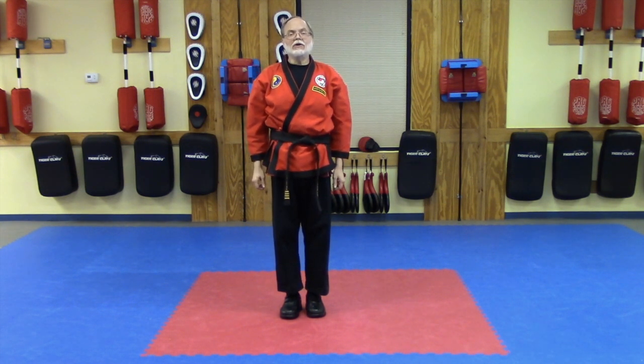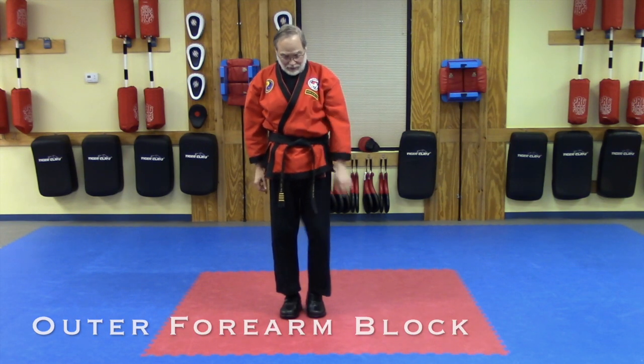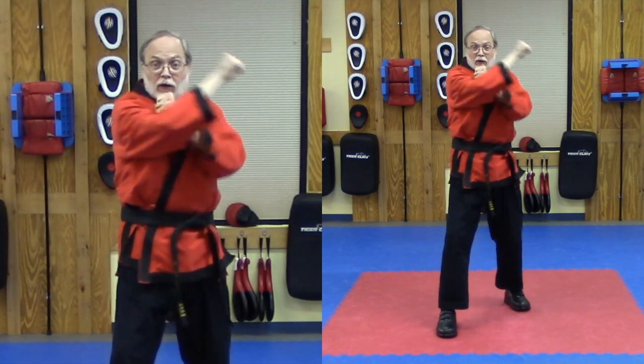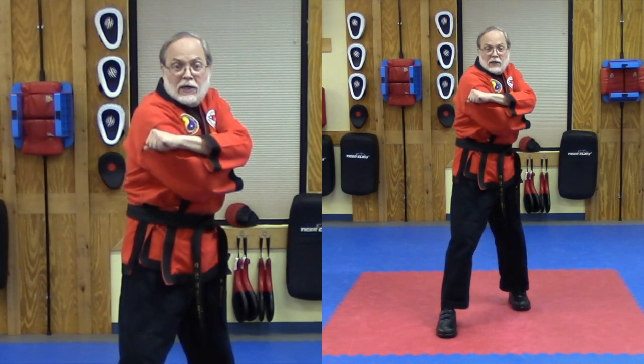Now, let's go back to our outer forearm block. Now let's go right foot out in front. Let's practice a few more of these. Just up, across, and through like that. With me. Go. Ready? And go. All right, let's switch sides. Left arm underneath, up, across, and through. All right, again, with me, and go.